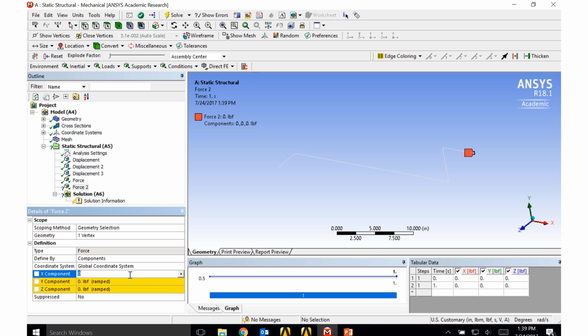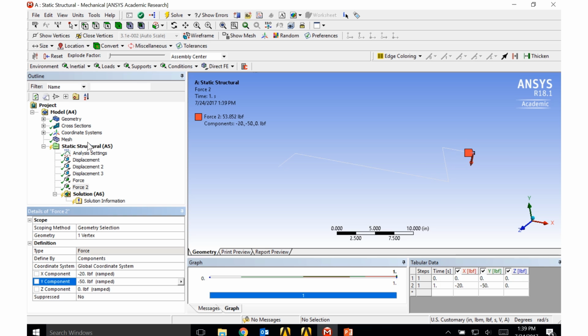In the X direction I will enter a minus 20, and in the Y direction I will enter a minus 50. And those are the loads that will occur out here as prescribed in the definition of the problem.